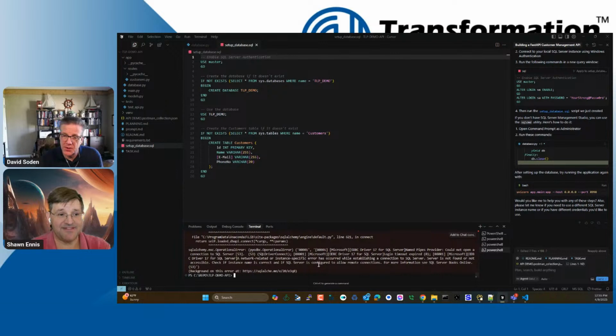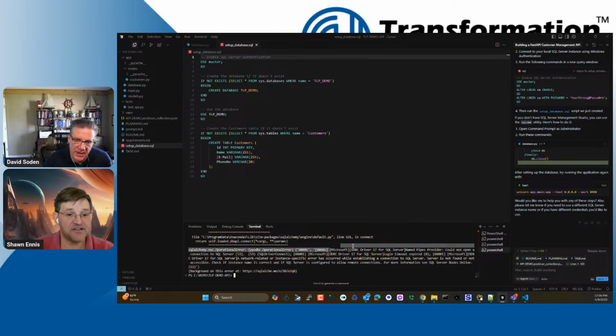Well, looks like there's some issues with the connectivity to SQL Server. So I'll have to go through the code and figure out what SQL Server username it used. I just literally vibed my way through it, but I can see here from the error that it's complaining about the named pipe. It's trying to use a wrong connection into the SQL Server. So I know how to fix this, but I'm not going to rely on AI at this point.